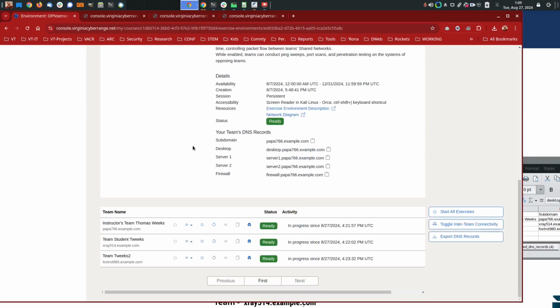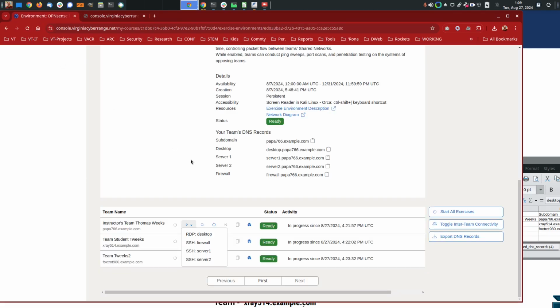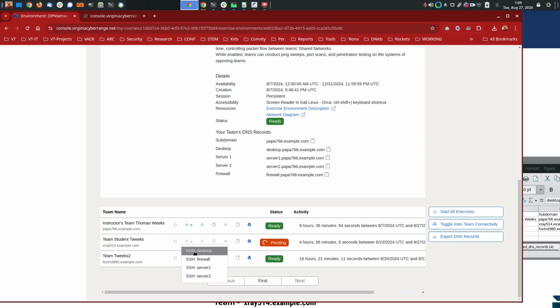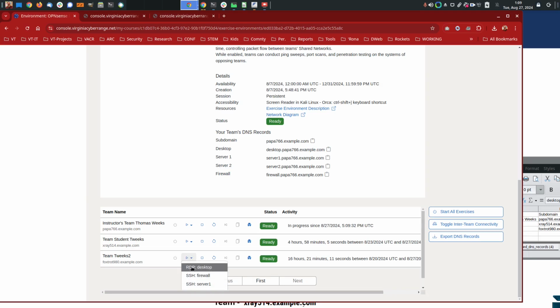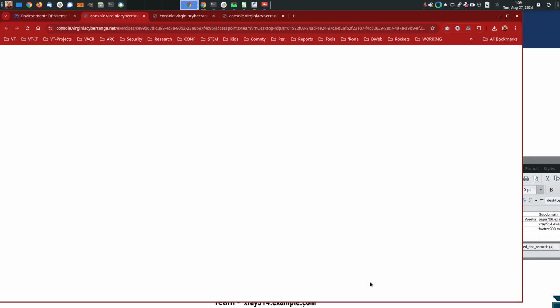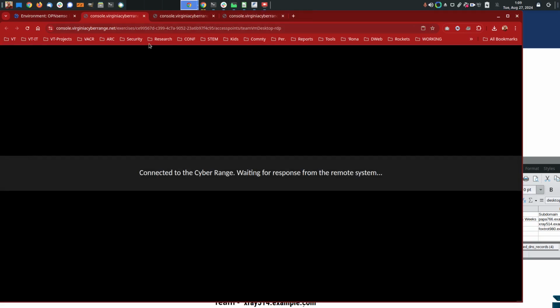So let's go over here to my classroom. There's my classroom. I'm going to go ahead and close out my VMs and open up my instructor VM. So here's my instructor VM desktop. I'm going to go ahead and open up one over to Foxtrot also. In fact, I'm going to open up one to each, just for the heck of it. You see how I just access these real quick. Auto login is enabled, so I don't have to worry about the passwords if I'm logging into my own environment, or as the instructor, I can log into any environments without passwords because I've got that built into my interface.